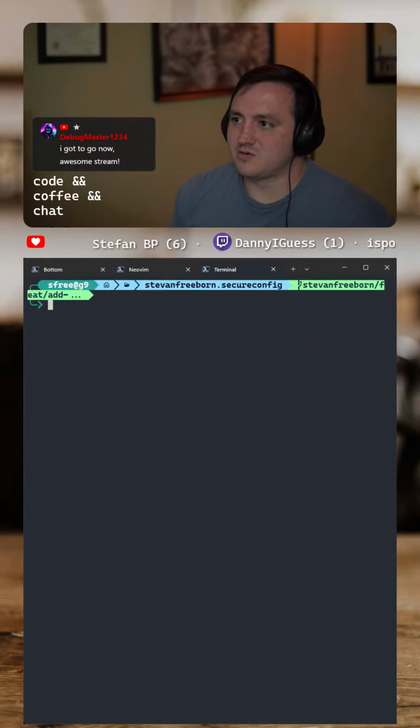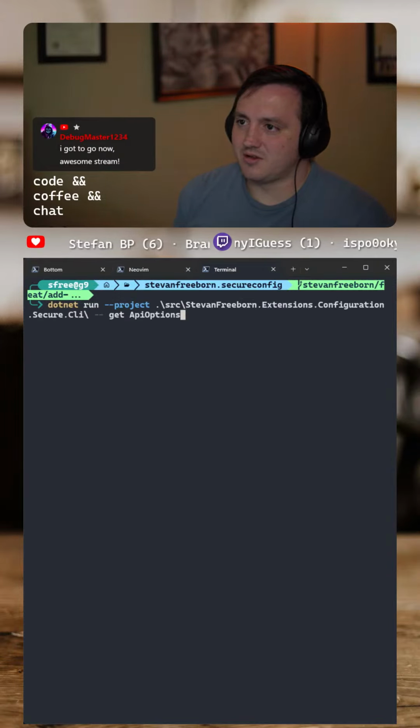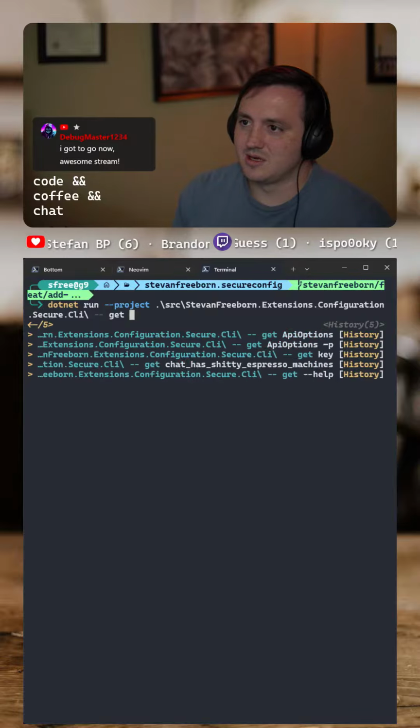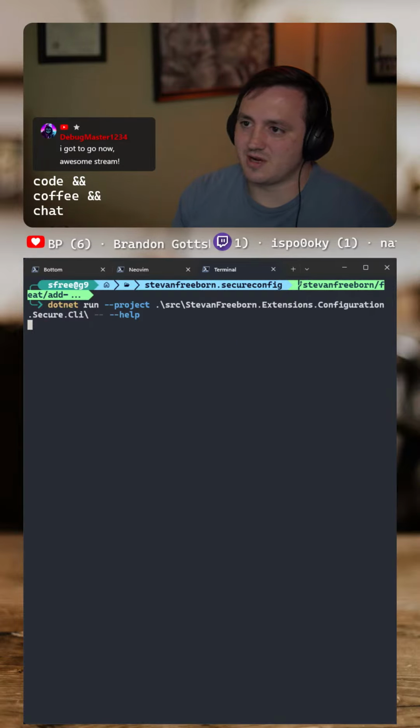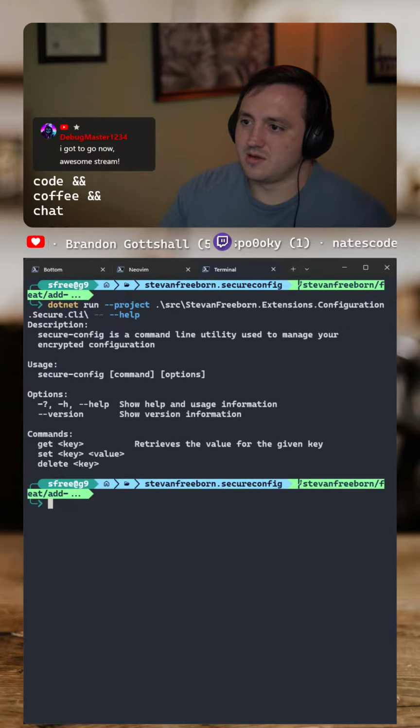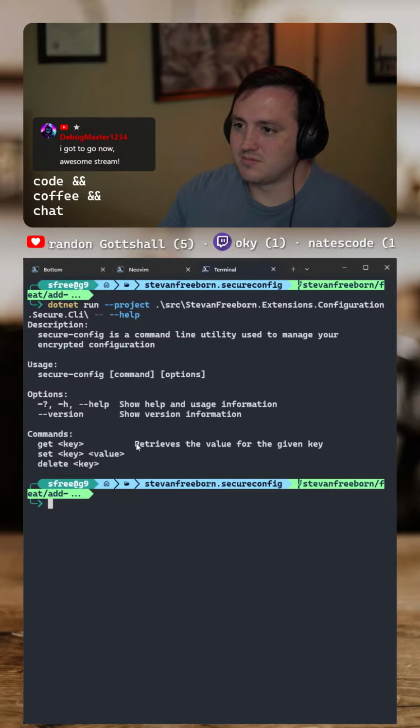And all this stuff, what's really nice about System.CommandLine is all this stuff just comes together to build a nice help menu that you just get for nothing. You don't even have to build it. It just does it for you, which is awesome. So now you get a little description there.